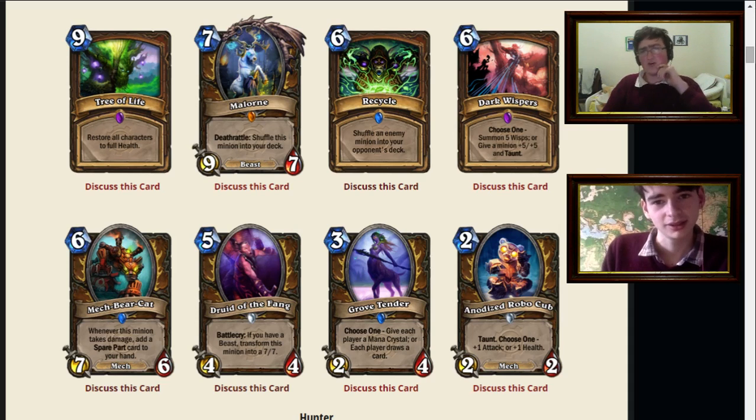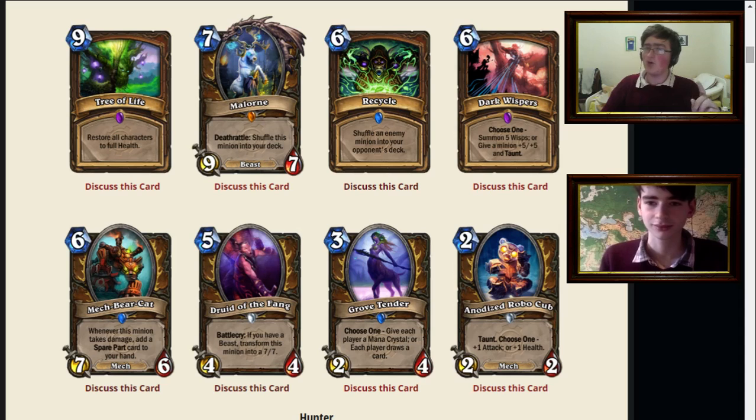All right, Recycle. One of my favorite cards from the set, although favorite does not necessarily mean best, as we saw with Hobgoblin. So, Recycle is a 6-mana spell for Druid, rare: shuffle an enemy minion into your opponent's deck. I love this card because it is hard removal. Don't play it as a 2-for-1 ever though, because it is 6 mana, which is very slow. Yeah, 6 mana is a lot to pay for a spell.